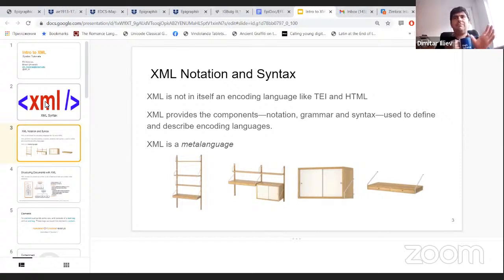You tag bits and pieces from the text and concerning the object that bears the text according to their semantics, and how later on they are going to be displayed is another question entirely.